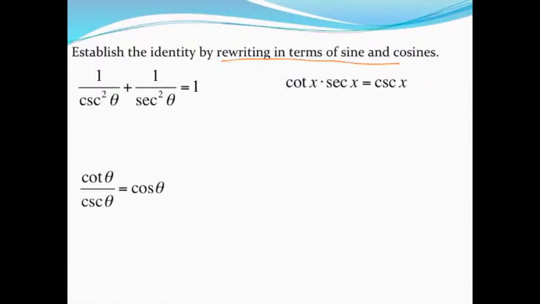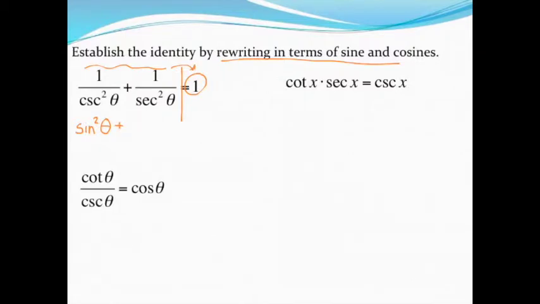So first up, I've got 1 over cosecant squared. Well, looking at my trig identities chart, I can see that 1 over cosecant is the same thing as sine. Now, it doesn't matter that this one's squared. That squared would just carry along with it. So 1 over cosecant squared becomes just sine squared of theta. Oh, and by the way, remember, my goal is to get here. So I'm not going to mess with that side of the equation. I'm just going to mess with this side and try to come up with 1. That's my destination when I'm doing these problems.